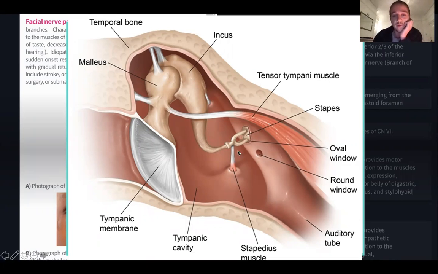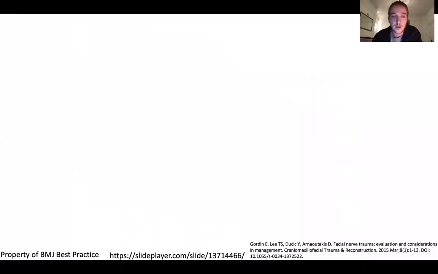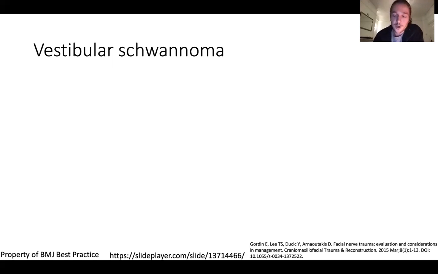And there's also the same with the stapedius muscle. This is supplied by the facial nerve. And what this does is it pulls the stapes so that it doesn't have as much kinetic energy when you hear a very loud sound. So when you hear these loud sounds, normally these two muscles work together to dampen it. But if you have a palsy of the facial nerve, this muscle isn't working properly, which means you hear all these louder or even normal sounds, which you normally recognize as being of a normal decibel, to be very loud and irritating to yourself. Okay, so next thing is a vestibular schwannoma.